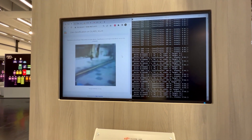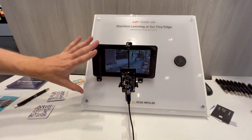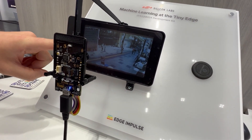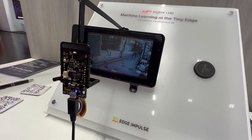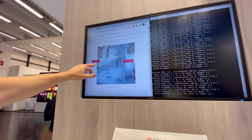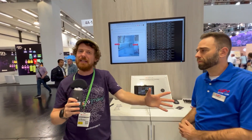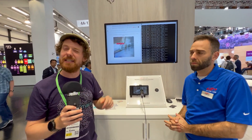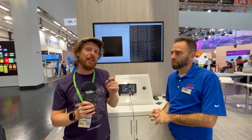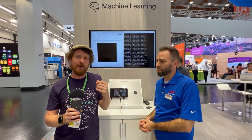Just to make it clear: what we have here is a tablet being used as an example camera. In a real deployment it would be in an actual space — this is just for demonstration. What you're seeing is reflected up on the screen, and you can see it's detecting people in real time. How this all works is thanks to Edge Impulse.